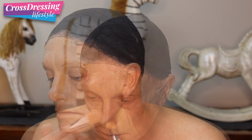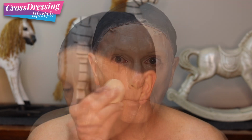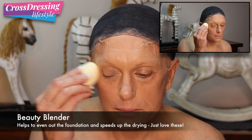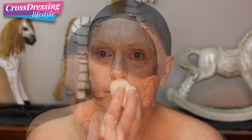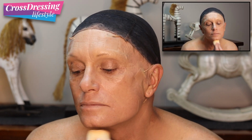So I'm applying it with a synthetic brush all the way over along my neckline and everywhere. To aid with the drying, I'm using a beauty blender here and just patting it all in. This will help to even out the finish and speeds up the drying a little bit as well.